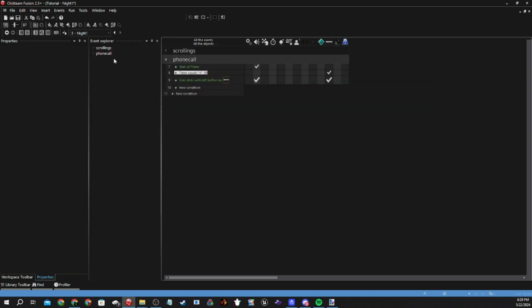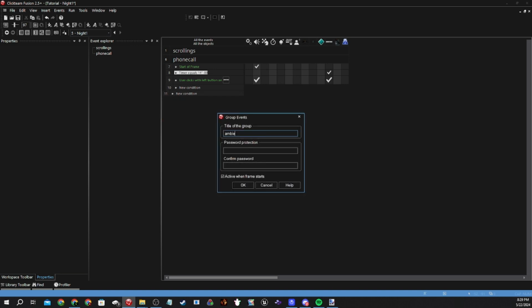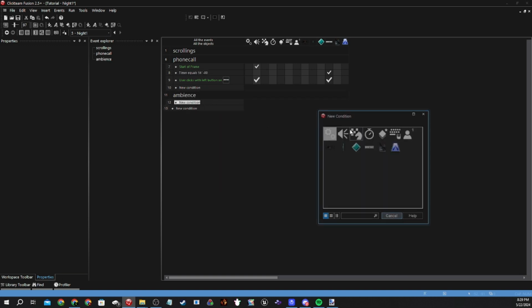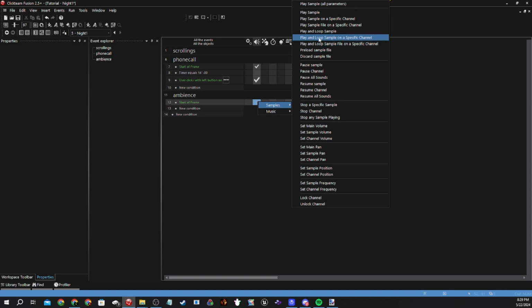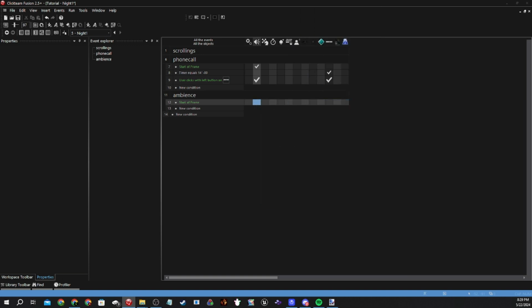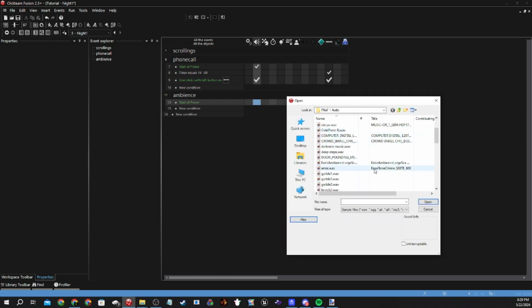And then if you want just office ambience, make another group. No idea if I spelled that right. Start of frame, samples, play and loop sample on specific channel. And this is the actual play and loop. And you're gonna want to find your ambience.